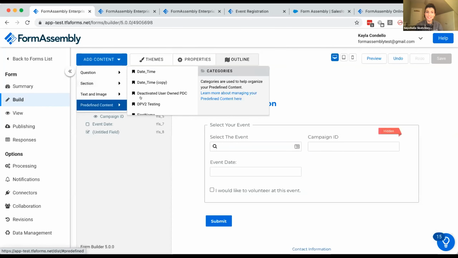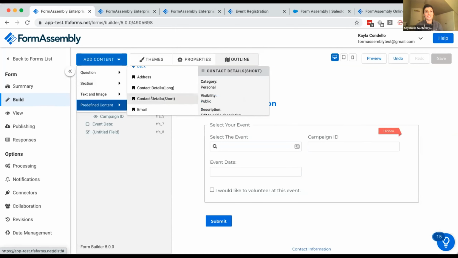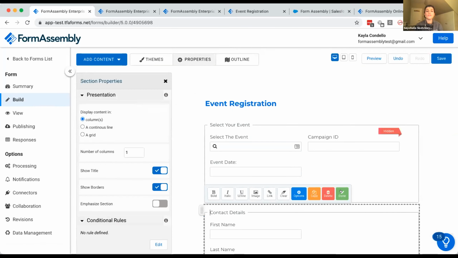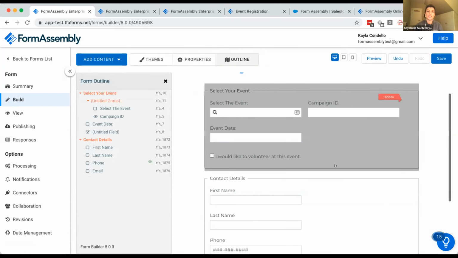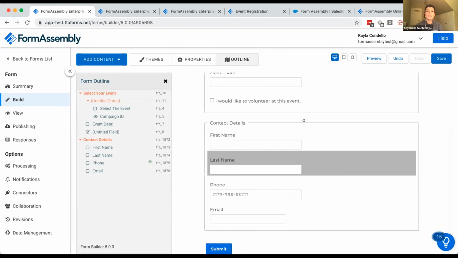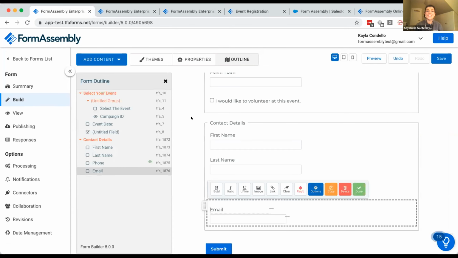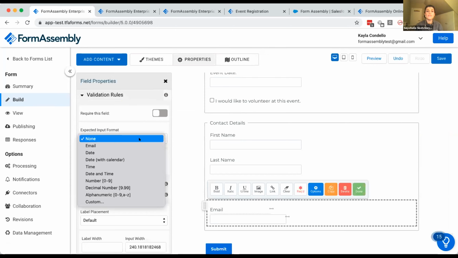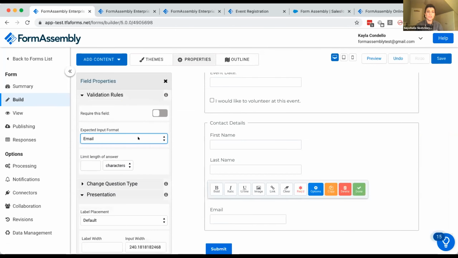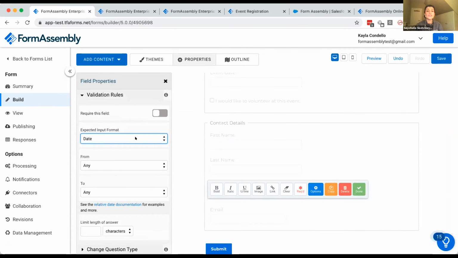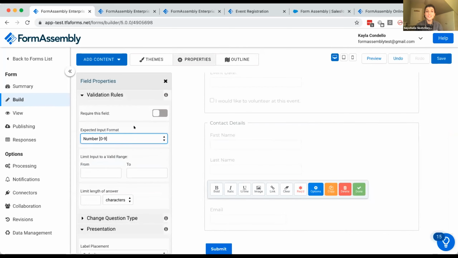We will need to collect basic information from our applicants, such as their full name, email address, and contact info. We've saved the blocks of information we want to collect to the predefined content library so that we can easily add the entirety of this information with one click. To ensure data is clean and consistent, we're going to add a validation feature on the applicant's email address. As you can see, you can do this across several other fields as well, such as dates or phone numbers, to ensure consistent formatting from your registrants.